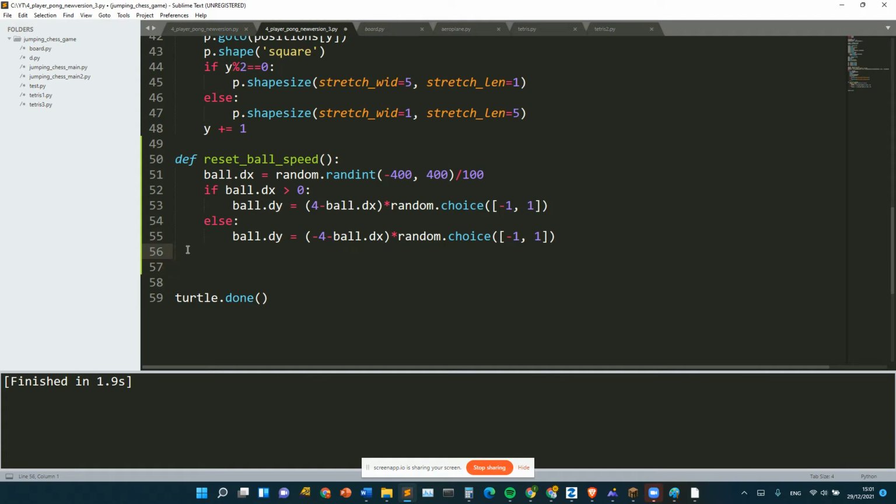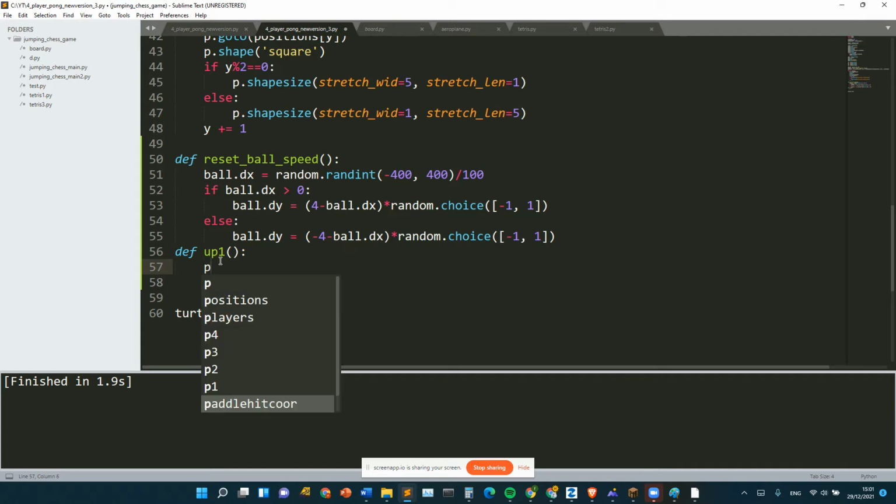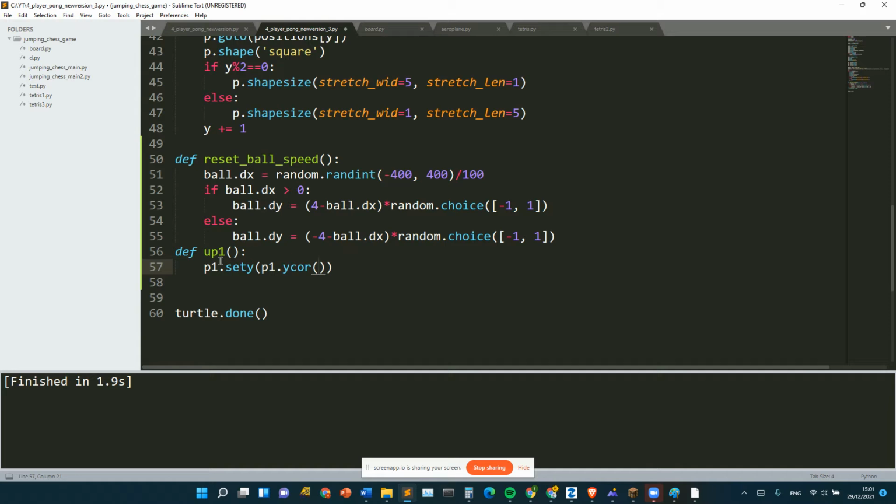And now we need to define the function, def paddle up. p1.sety(p1.ycor() + 20).